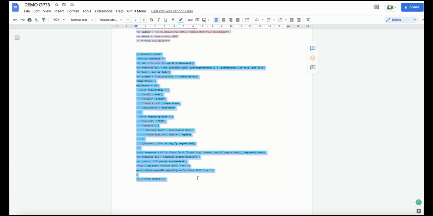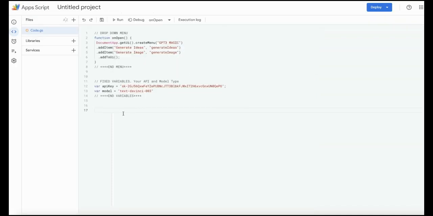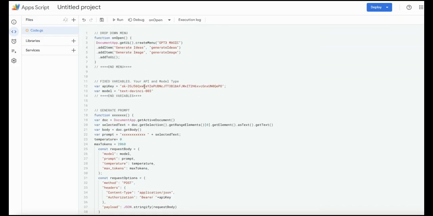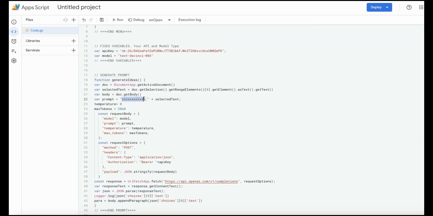So let's just copy this prompt I've made earlier and paste it in to our app script. So we want this menu item to connect to this function. And now we need to say, what do we want this function to do? To do this, you simply write in plain English the command that you give the AI. So in our case, generate 5 blog ideas around the word, and then we've got plus selected text. So in the demo, we had dog, so it will generate 5 blog ideas around the word dog. And that's our first function.